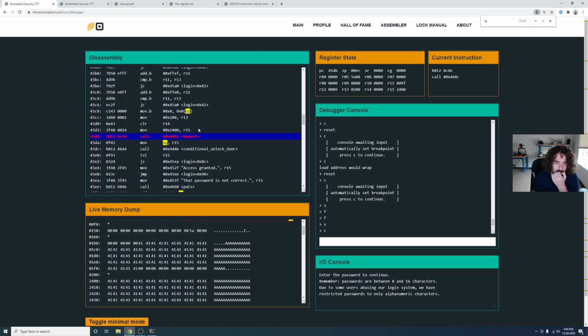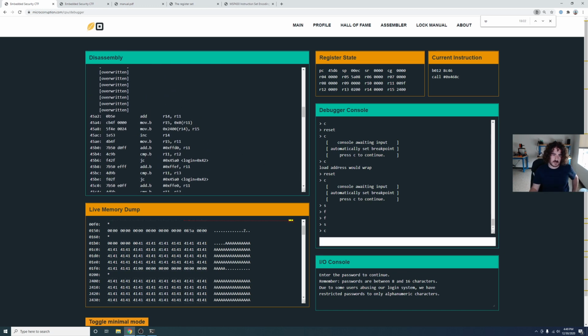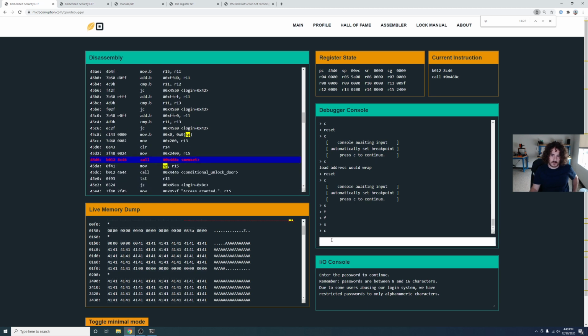We've overwritten not enough bytes. We're only at A2.